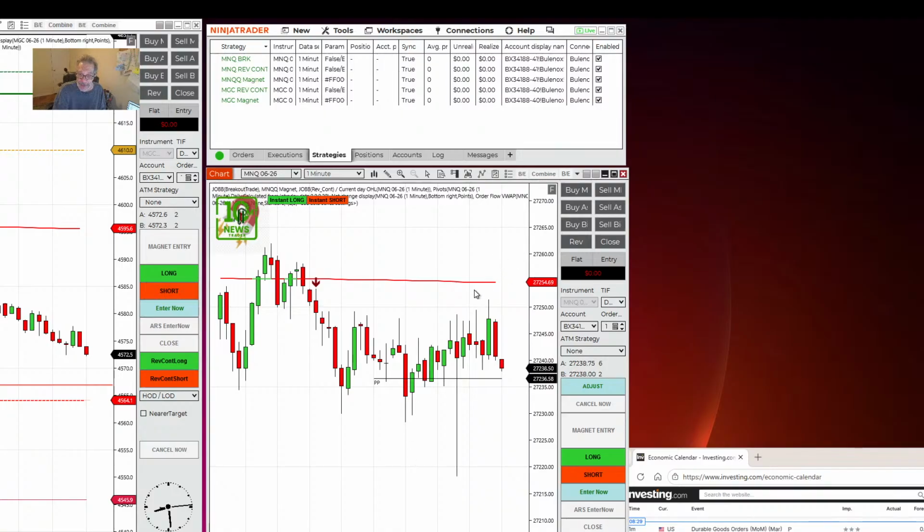We can always do a test of the VWAP if we want, right? That's actually an interesting test. We're close enough to the VWAP to make that a test. But I set up a breakout. Let's watch the breakout because that's our only automatic trade. We have an automatic breakout set up for 8:30.